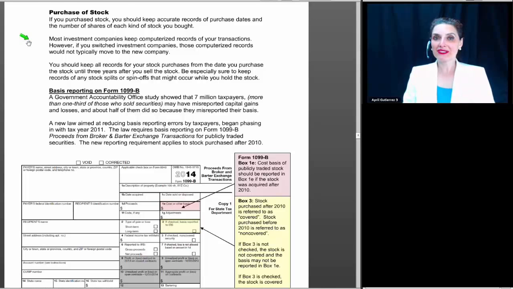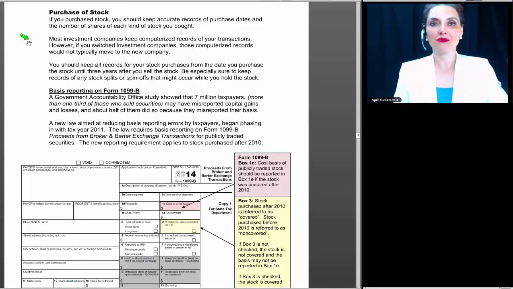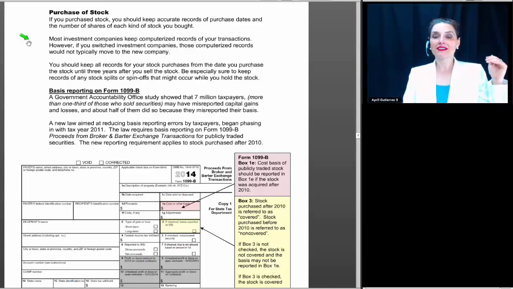But the brokerage statement that he had actually showed the acquisition costs of his father from whom he'd inherited the stock. And so it was showing these dates of acquisition that were anywhere from 10 to 20 years in the past. And some of those acquisition costs were quite a bit higher than the fair market value on the date of death. And my client did not like it at all when I told him he couldn't go with that higher basis. And ultimately he said, I'm just going to do it myself. And he walked out and took it with him. It's not at all uncommon, bottom line, for these brokerage statements to have the wrong information on them.